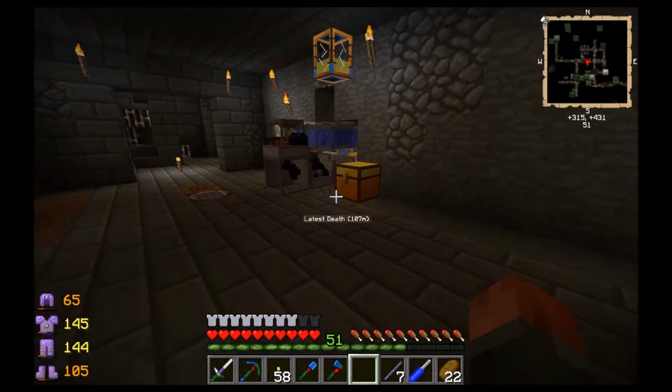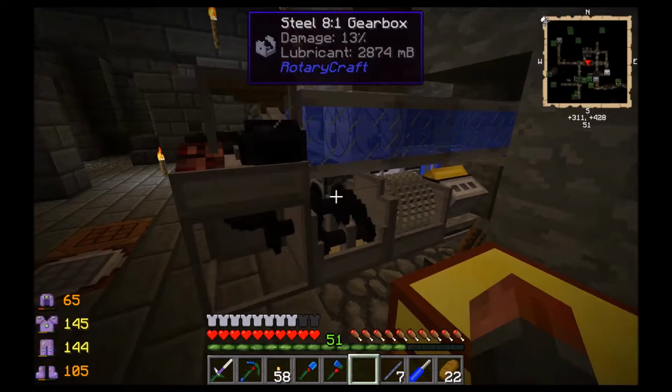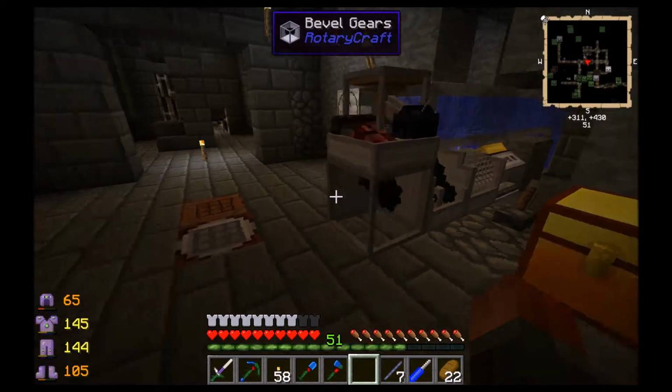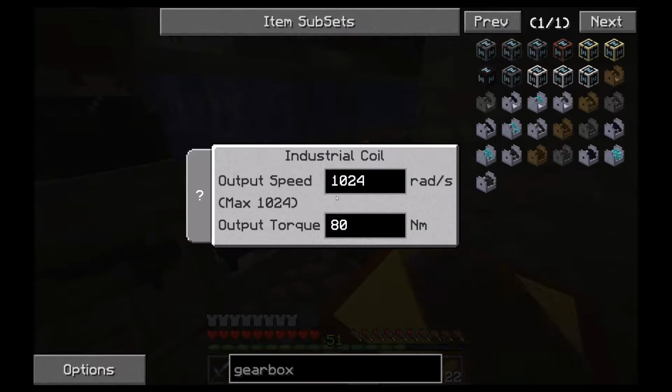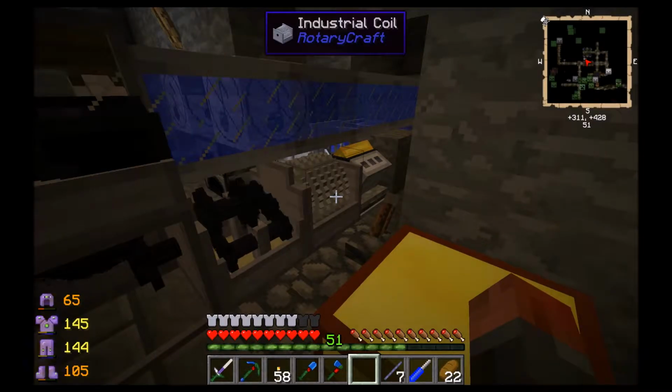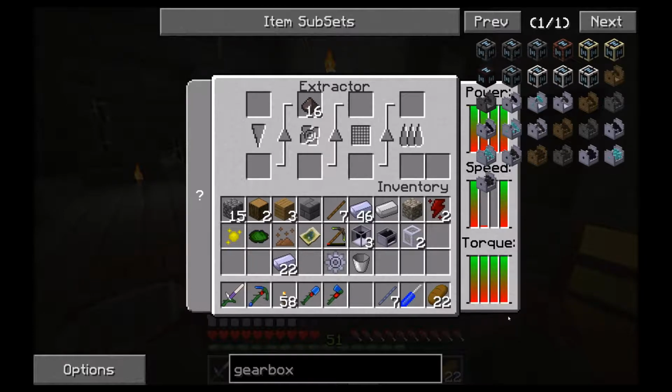Just bringing things up from the end of the last episode, I've fitted an 8-to-1 gearbox, and it's the same kind of components we've already done. Do remember, however, to put lubricant in it. Unlike me, we can see I've already damaged mine. So instead of just having a neat little number in the industrial coil like 64 here, I've had to put 80 to compensate. If I go on the extractor, you'll see I've got enough torque for phase 1 at the bottom right. Phase 2 I don't have enough speed for, and phase 3 I don't have enough speed for.